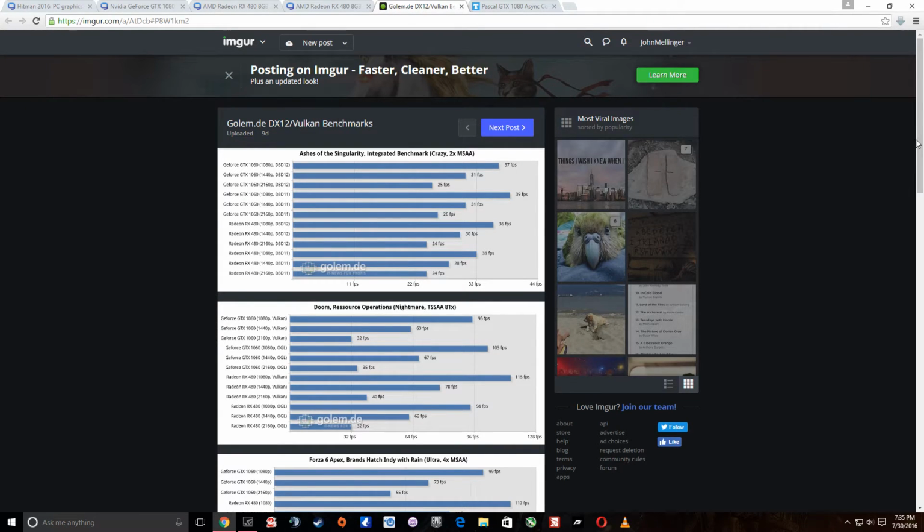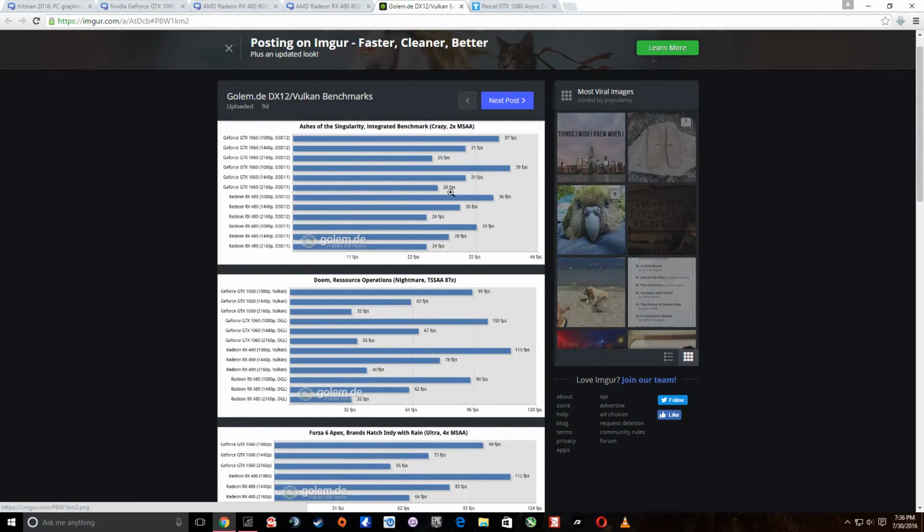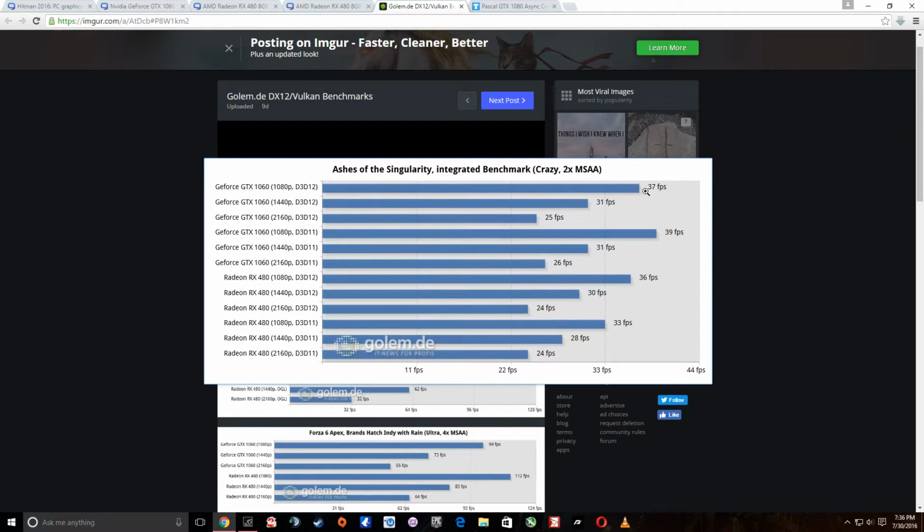And then if you look at other games, you can see all these pictures I uploaded from Golem.de. You can see in Ashes, this was the poster child for DirectX 12, especially from AMD, that preemption has made it a lot better, especially for this game. It's 2 frames difference. You can see DirectX 11 is still a better choice in this game for Nvidia cards. But if you look at the 480, DirectX 12 is just a better choice.